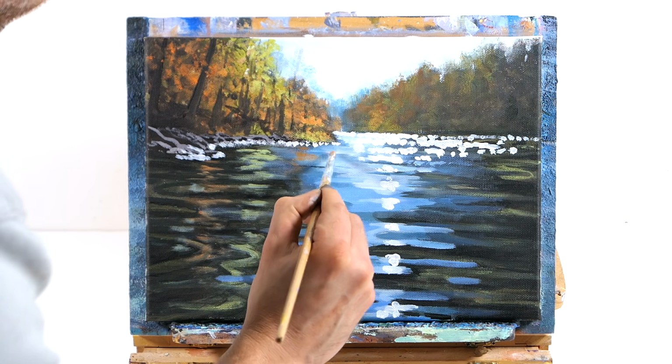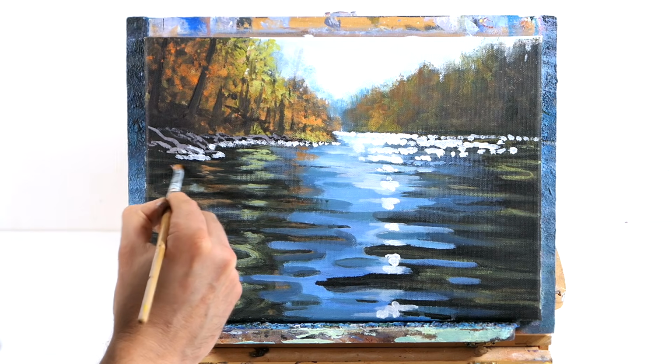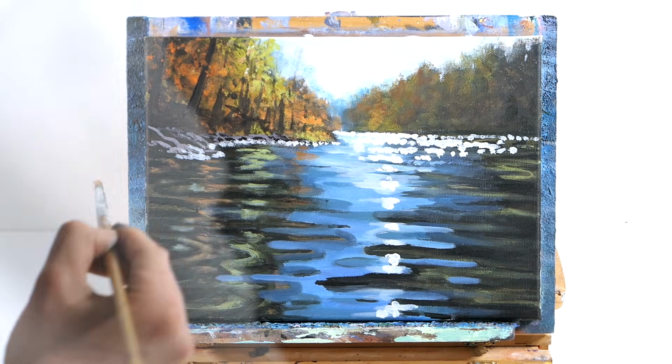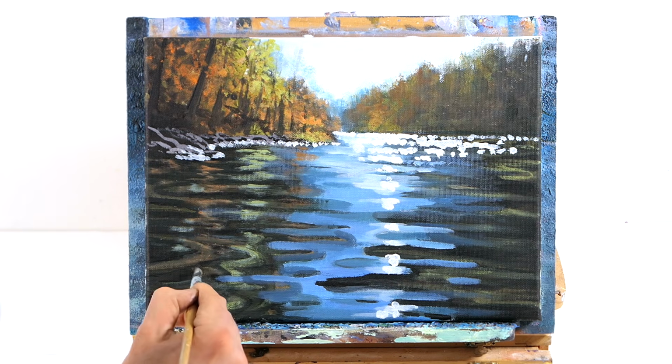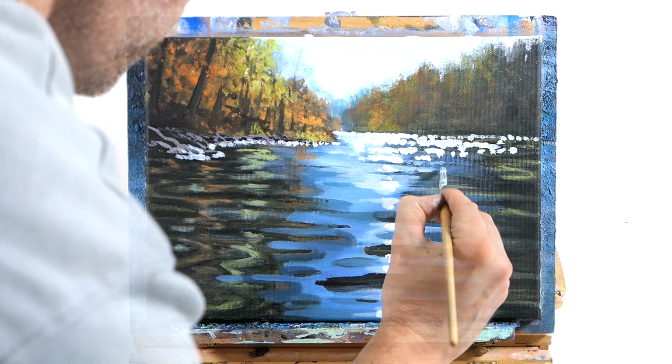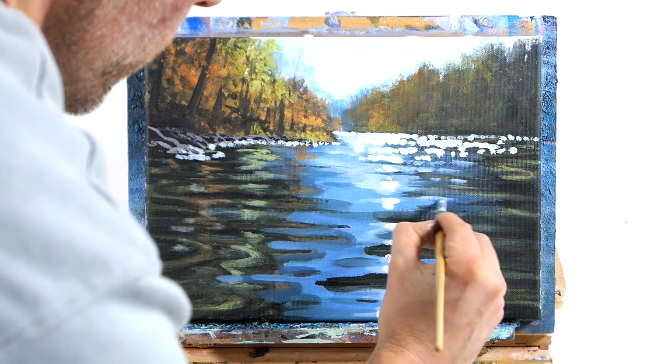But as I say, with painting, sometimes it's not linear. Sometimes you do make mistakes. Sometimes you do have to go back and forth. That is just the way it works, and it's not a bad thing. I keep trying to say that to you. Sometimes your work will come out better than you can ever believe from just going back to it when you have a clear head and just relaxing.